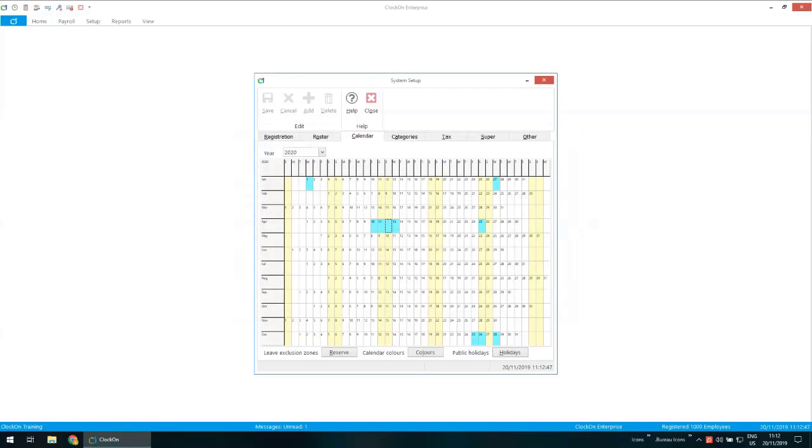Now for the half-day public holidays, so South Australia, Northern Territory, and potentially in the future Queensland, they've got half-day public holidays for Christmas Eve and New Year's Eve. Now we don't want to enter those into this system calendar. So unfortunately you're going to have to just remember that on those particular days there is a part-day public holiday. If we enter the system with a public holiday on, say, Christmas Eve, anyone that works any time during Christmas Eve will potentially get that public holiday rate applied to them.